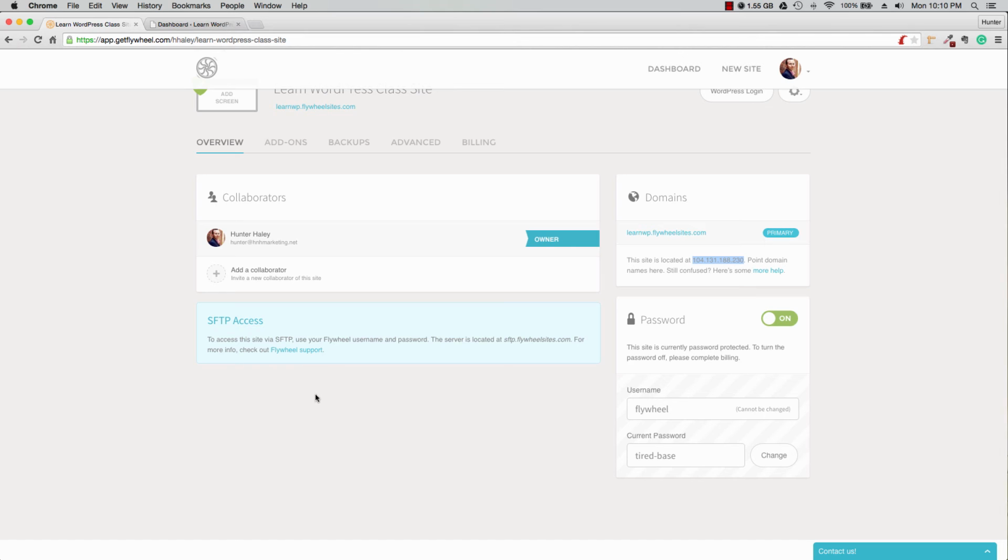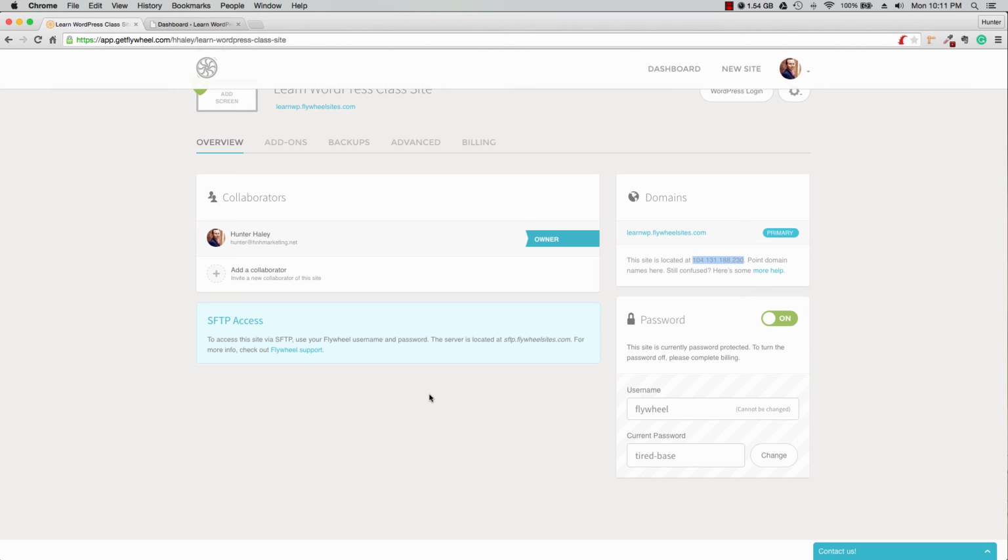And now this is not required, but if you really want more advanced control of your site and you want to go into the FTP, then you can access FTP using your Flywheel username and password. Very simple, very easy, regardless of however many sites that you have, you just use your one Flywheel username and password, and it's located at sftp.flywheelsites.com. And it's really easy to get that set up, and I really like their FTP access. It's secure and it's really easy to manage if you have a bunch of different websites or if you just have one. It's segmented into folders and really easy to keep up with.